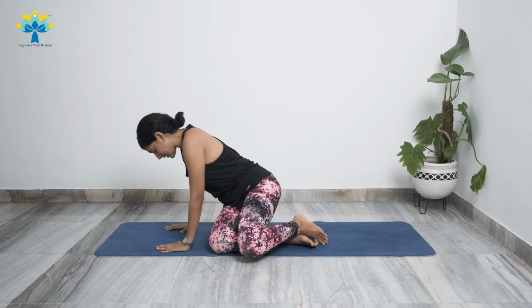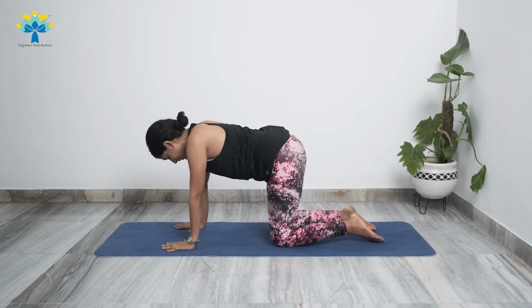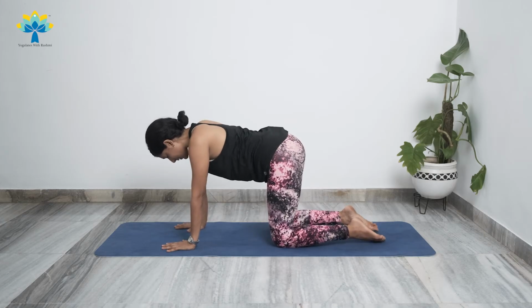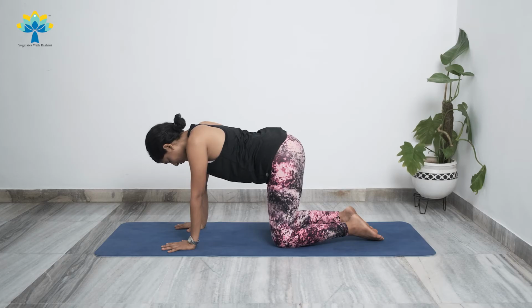Okay, we'll now slowly come onto your fours, on your hands and knees. So you can place your palms under your shoulders, your knees under your hips. Now see how you feel in this position. See if you're able to breathe. See if you feel comfortable holding this position on your fours. And at any point of time, if you feel any kind of discomfort, you can just stop what you're doing.